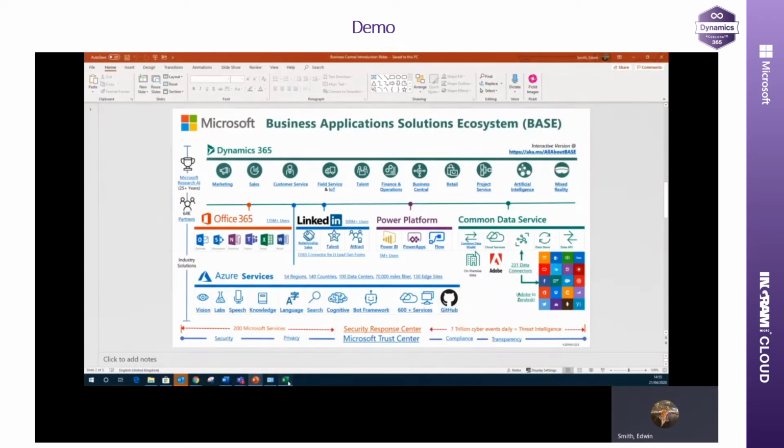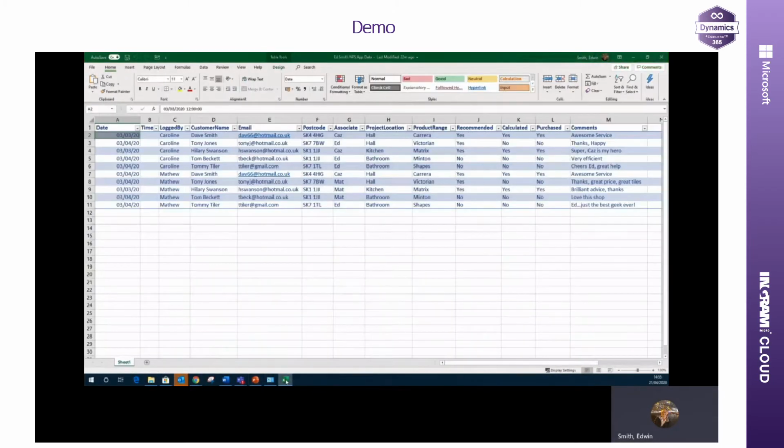In order to generate an example in just a few minutes, I took a real-life scenario, and this is capturing customer satisfaction in a tile shop. I hope this is a scenario that people are familiar with, going into a tile shop or a hardware store. We've got a project in mind, DIY at home. We want great advice from a sales associate, and we want to make sure that we've got all the accessories, the tools to deliver the perfect project at home.